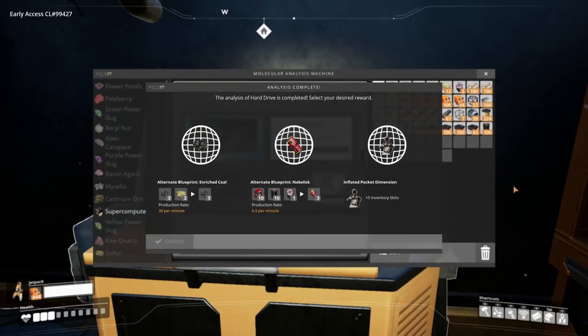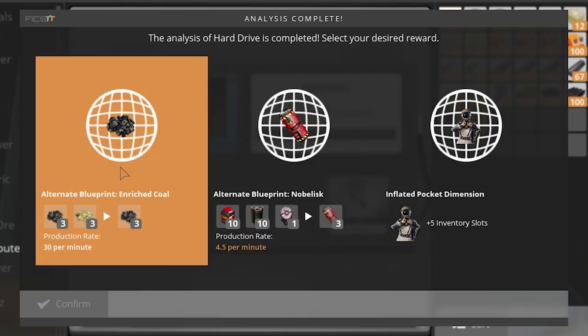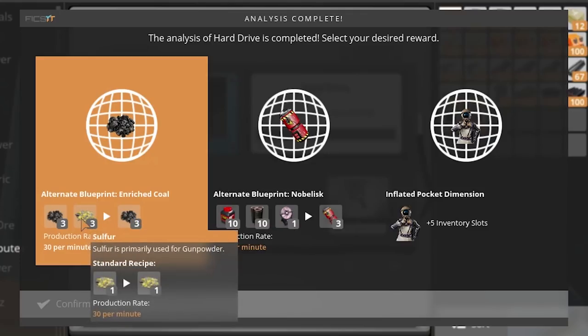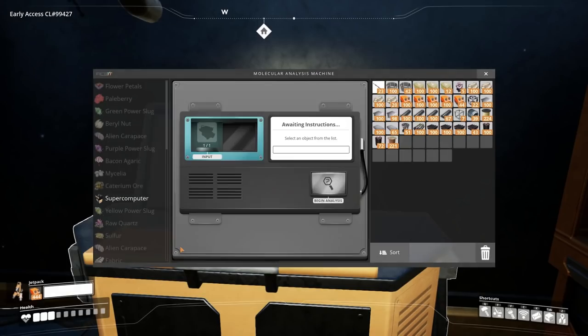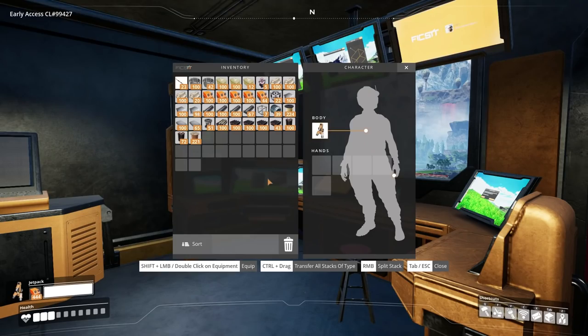All right, anything spicy this time? Enriched coal. Alternate recipe? What is that supposed to even mean? A much more efficient alternative for coal, used as fuel for vehicles, are coal generators. Interesting. We don't need another noblest recipe. So you know what? We're just gonna get the inflated pocket dimension. Easily done. Cool. And although the extra inventory space is nice, it's not exactly what we need right now.